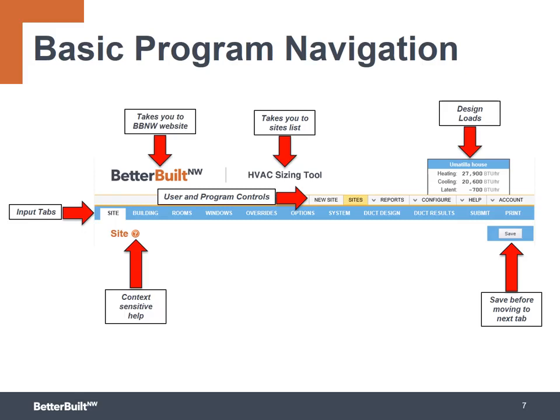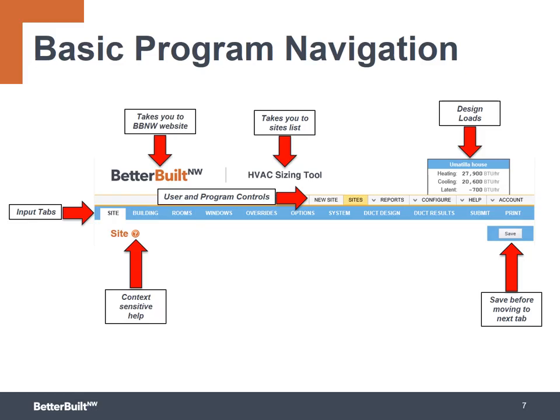Over here is one of my favorite features about the program, and that's the design loads. As soon as you enter the most basic information about the house, it starts to calculate both the heating and cooling load. And what's nice about this, you can do what-if scenarios. Say you're building a new house and you want to go from, say, a code minimum of a class 32 window, and you want to spend a little extra money, you can go down to, say, a class 22 window, and it'll instantaneously show you the difference that creates in the heating and cooling load.